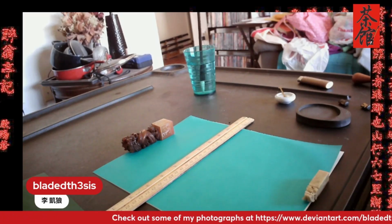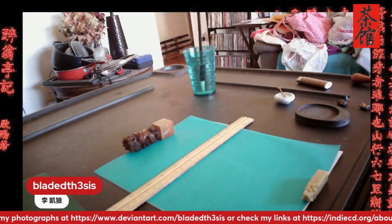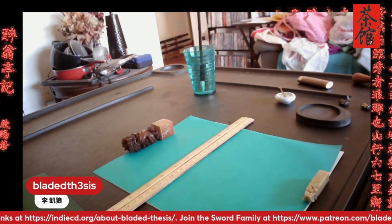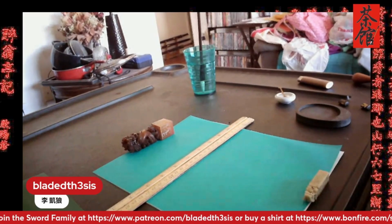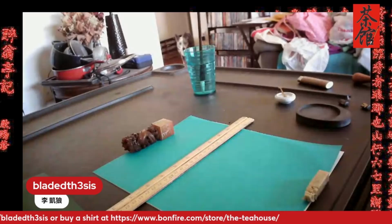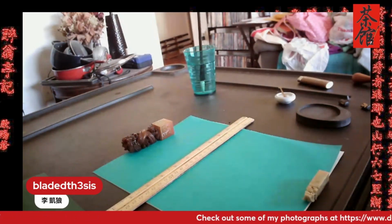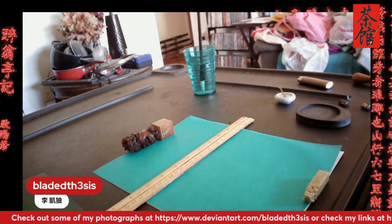It is pronounced Yuan Ri Dian. Yuan is far, ri is day, and dian is a point. And since I've started doing calligraphy again, once I looked up the characters, I asked him if he wanted me to make a calligraphy for him. And he said yes. So here we are.